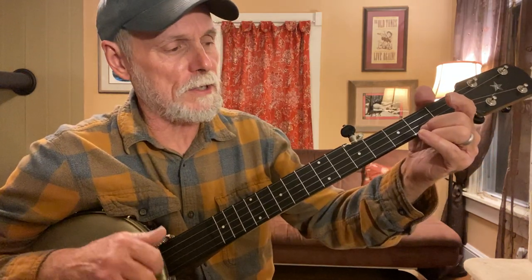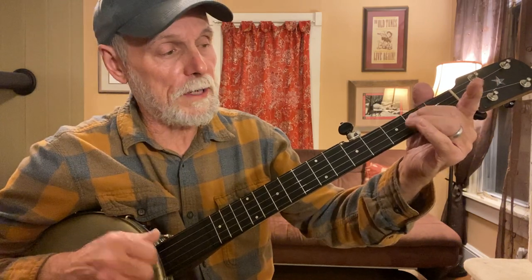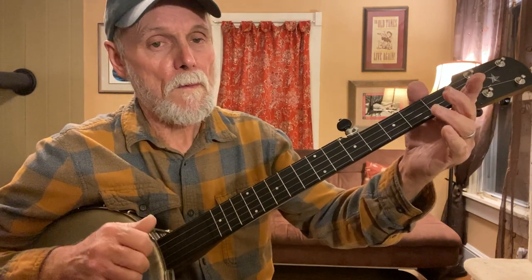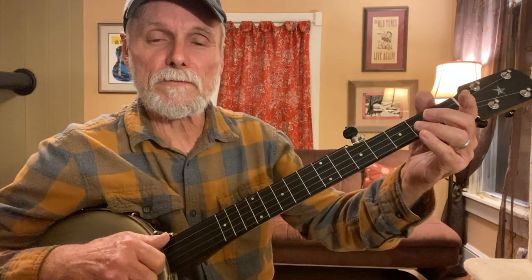So here you go, second string brush, open pull off, then we're just going to go open first down to the second open and the third string second fret. I'll do that a few times. So here's the start of the chorus. Okay, over and over a few times, that first phrase.